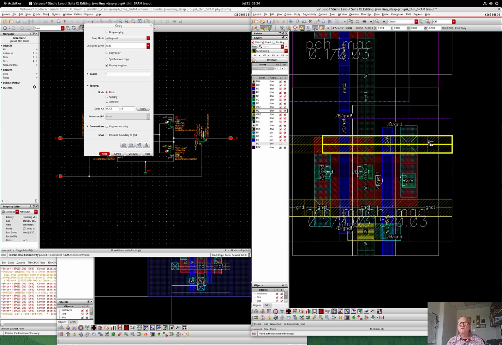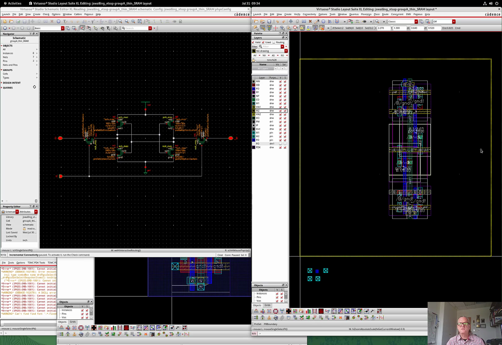And I'm going to copy it. Okay, so now our SRAM is more or less completely routed, and we're going to have to run some checks on the SRAM, but I need to also move the pins into the proper location.